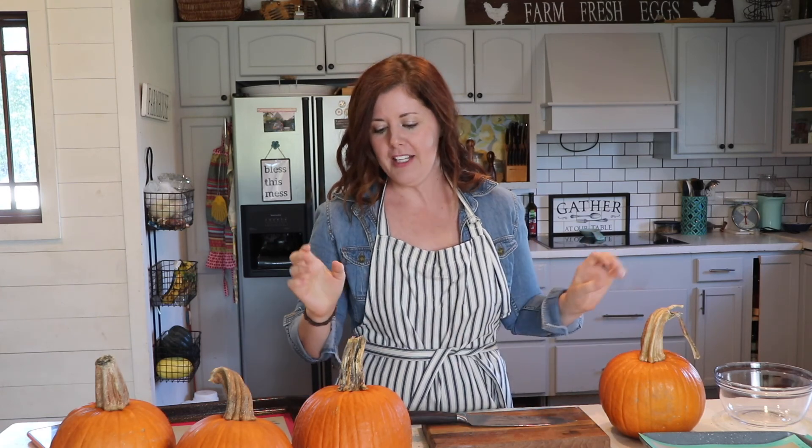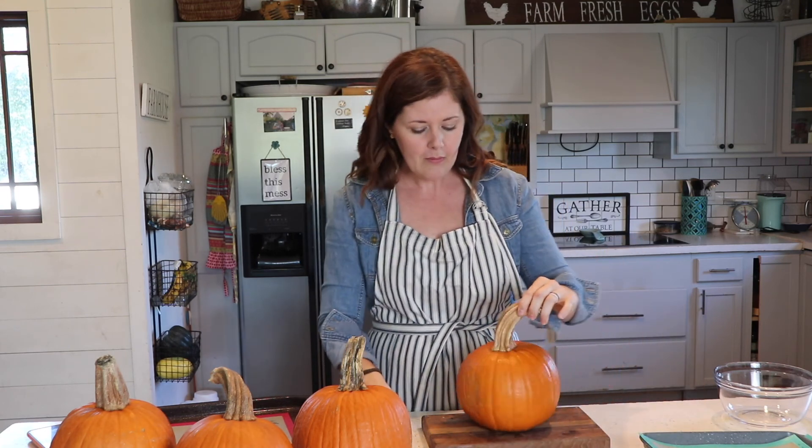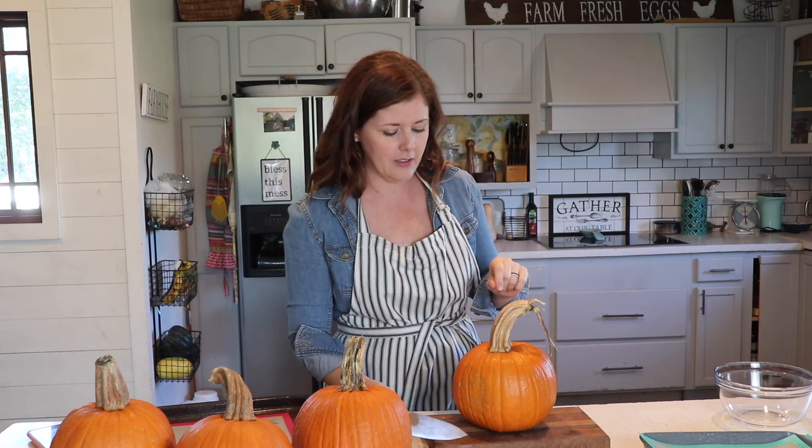I'm going to keep the sugar load down a little bit because most recipes have an exorbitant amount of sugar in them, so we're going to improvise and make it a little bit on the healthier side. It's really a simple thing to do — I'm just going to cut this open and get my oven going.